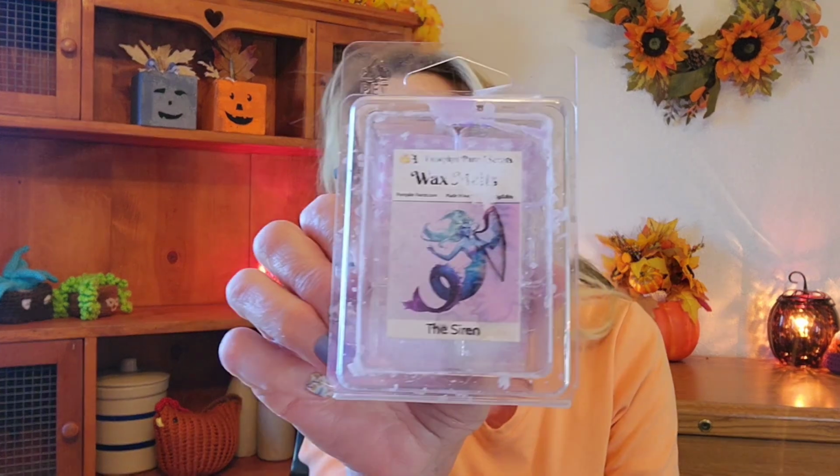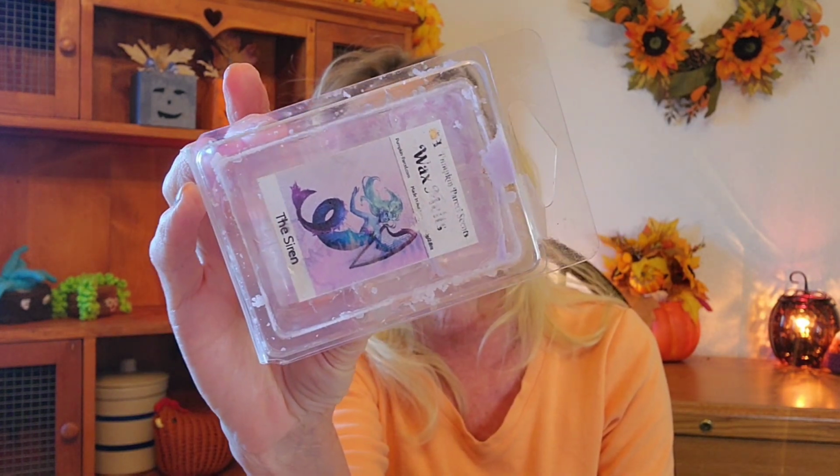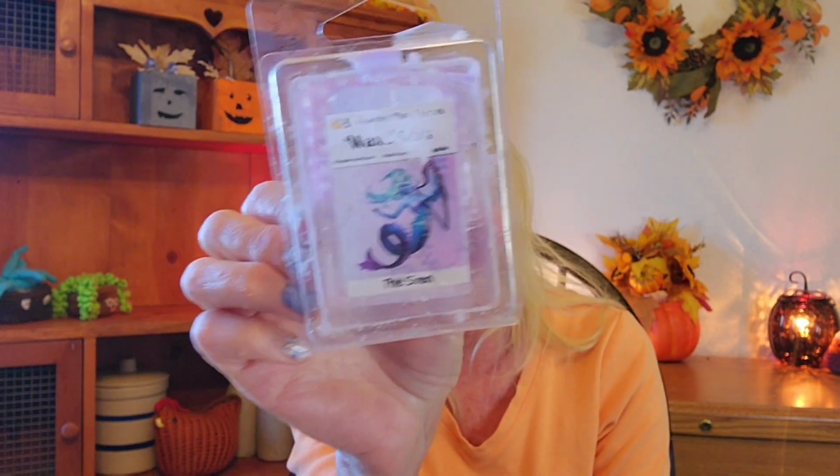And then on day 26, melt a scent that starts with the letter S. And I picked from Pumpkin Parcel the Siren. I just wanted to finish this one out. It's an enchanting blend of lily rose and freesia, star jasmine, mandarin, and green notes. It's wonderful. If I make a repurchase to Pumpkin Parcel, which is going to be a while because I have a lot to get through, this would be high on my priority list to order this again. It is so good. Such a beautiful floral. It is gorgeous, you guys.